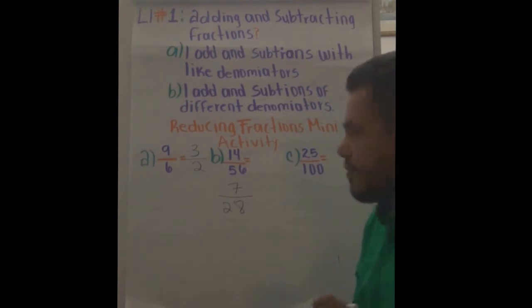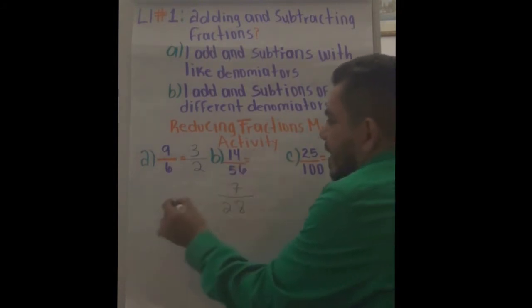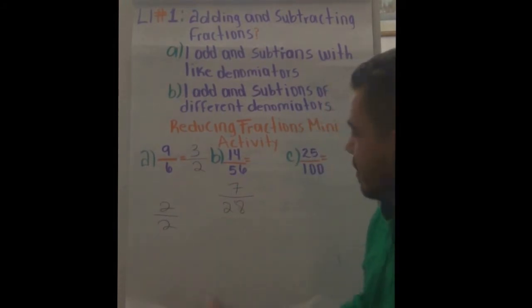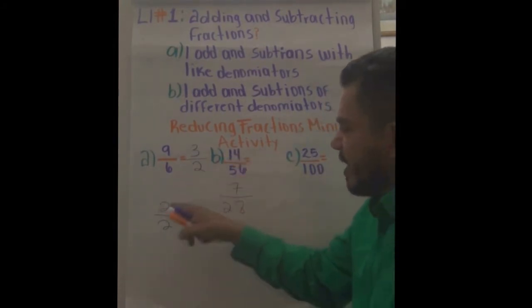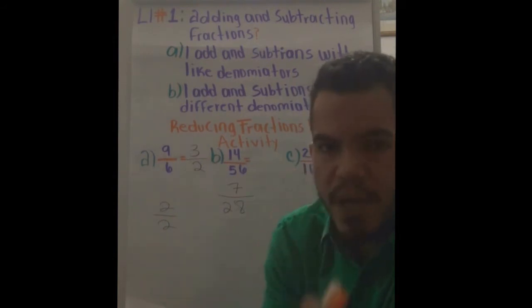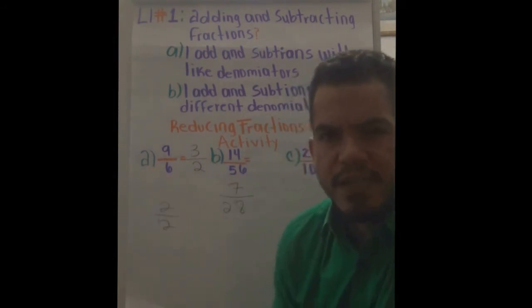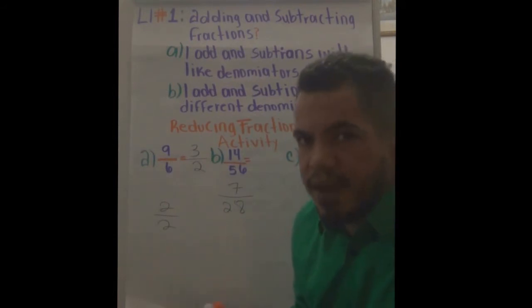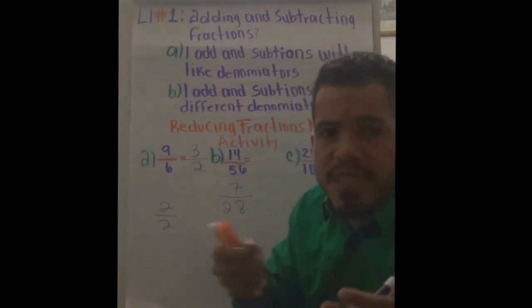Okay? Now, this is what I divided by. I divided by 2/2. I divided this by 2 and this by 2. And look, 2/2 is nothing more than a fancy version of the number 1. Like 3/3, a fancy version of number 1. 4/4, because 4 divided by 4 is 1. 5 divided by 5 is 1. And you know what I'm saying?